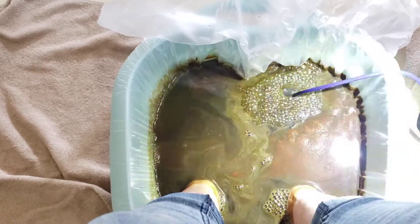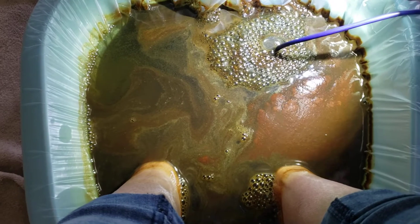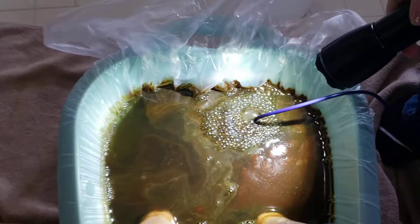Is the belt getting too hot? It is a little warm but I'm okay. Look how dark that water is — oh my gosh, you've got lots of green in there. I can't believe that all came out of my feet. So the pads I use are sticky pads that you put on the bottom of your feet, and they draw all the toxins out overnight while you sleep. The first time I did it they came out almost brownish black, then the second time a lighter color, and the third time almost a creamish color — so I knew it was working. You can buy them at almost any pharmacy.